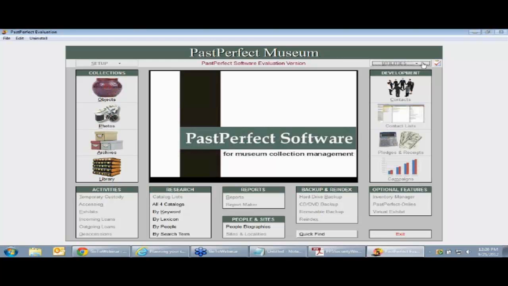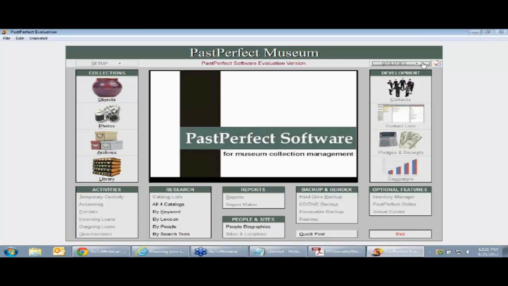Amy asks a great question. Is there a way to switch users without having to close the program and start again? Amy, there's not. If you're going to log into PastPerfect as a different user, the only way to do it is to close out of PastPerfect and open it again. There's no log out, log in. If we created that, it would do the same thing as closing the program and opening it up again.